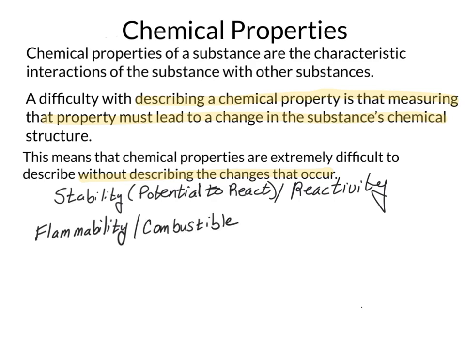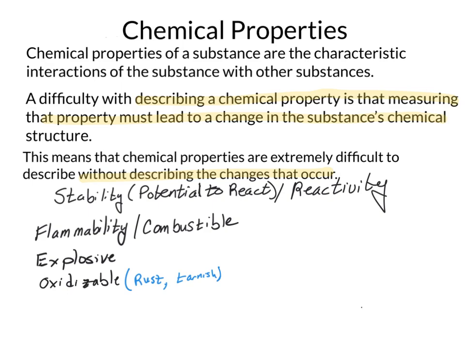Some things burn readily in air, others don't. So your carpet might burn, but the walls may not burn. We would consider hydrogen explosive because when we contact it with a flame or a spark, it will explode. Helium doesn't, so it's not explosive. We can see some things are easily oxidized. Something like your car will rust, but the windows do not rust. So those are different chemical properties. Another example of oxidation is tarnishing. So we'll see that silver tarnishes and other metals do not.